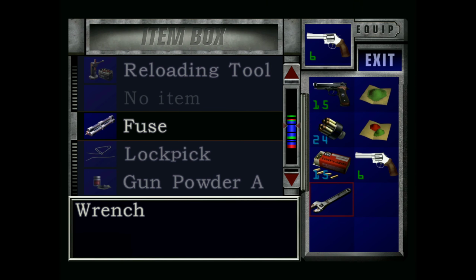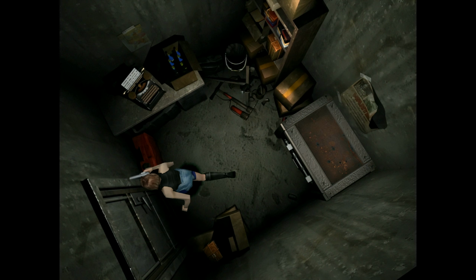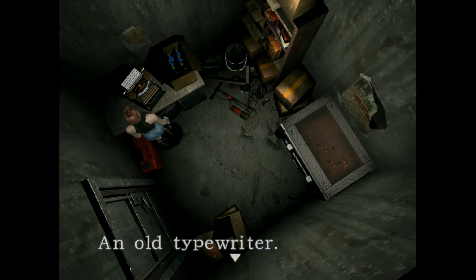Okay, let's pick up the wrench and then save. So I think if we don't fight Nemesis there, that means we fight Nemesis at the sales office.